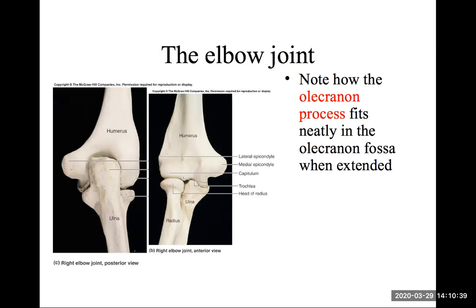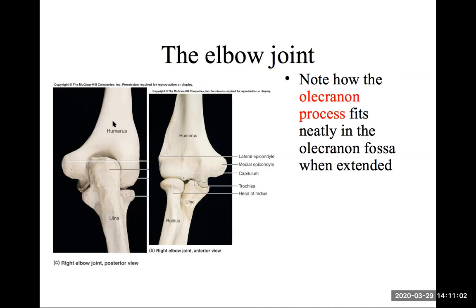And here you're looking at the elbow when it's extended. So the arm would be straight out, okay? And we're looking from a posterior view here on the right elbow. So the superior bone is the humerus. This large bone here that is oriented more to the left side of the image, that's the ulna. And then you can see just the head of the radius peeking out.